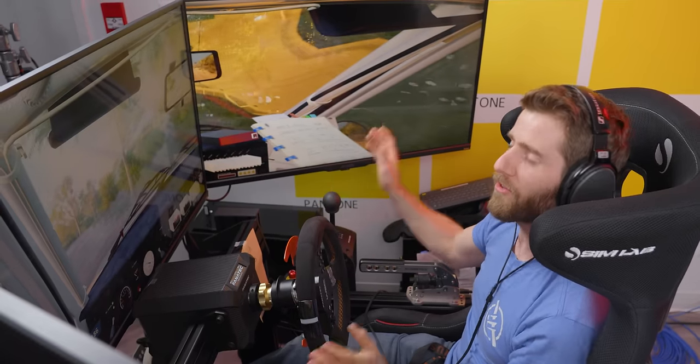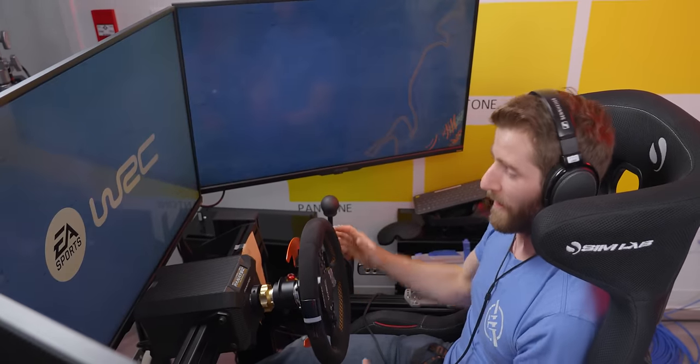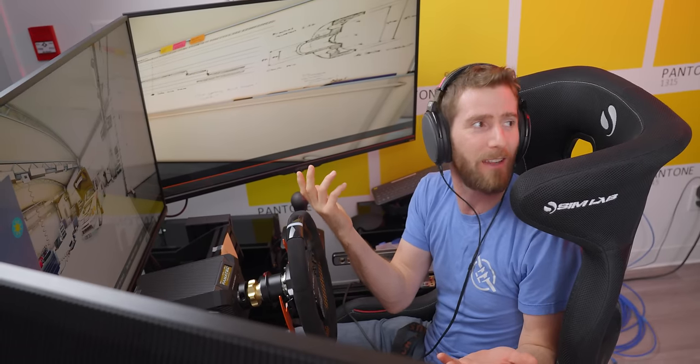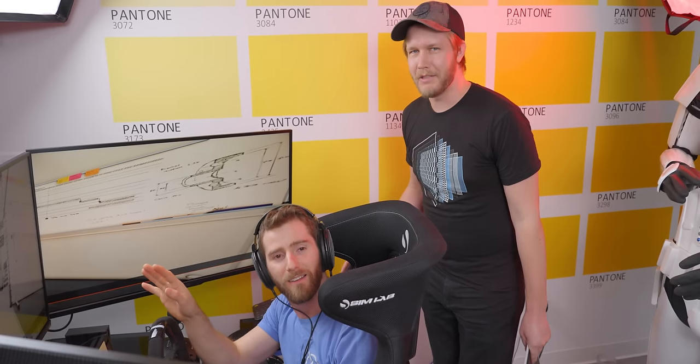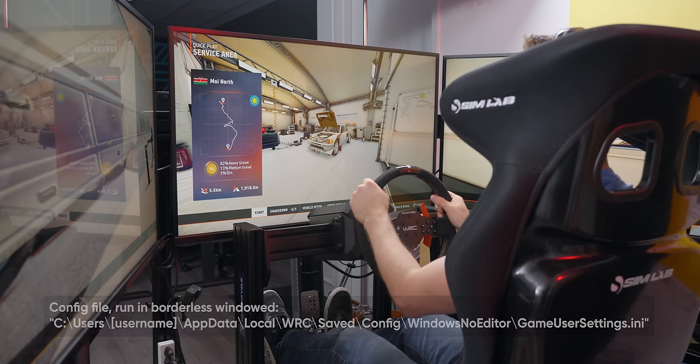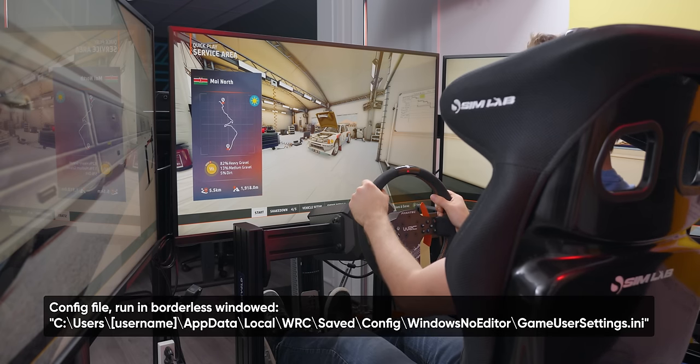There is no question whatsoever that the more feedback you can get into your body, the more realism you get. And like, I can't believe what a polished state this is in for a game that isn't even out yet. Getting all of these exotic peripherals to work with anything can be challenging at the best of times. How long did it take to set this up? Be honest. Probably about 2 hours. The hardest bit is that they don't have native triple monitor support. So I had to go into a config file and get that all done.